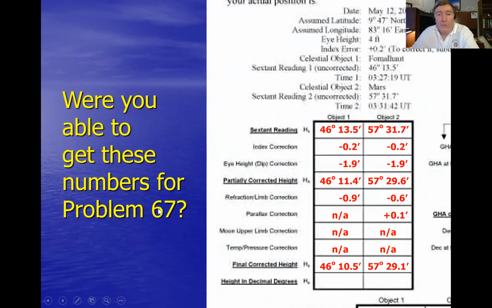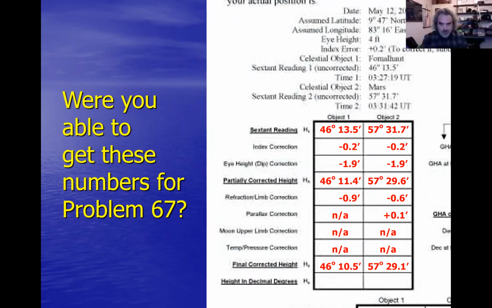Were you able to work on problem number 67? The one on the left, object number 1, we did that one together. And we kind of started object 2, but we didn't finish it. Were you guys able to spend any time working on problem number 67 by yourself? Yes, I did. Okay, and were you able to get the same numbers that I got here? Yeah, looks like it. Okay, all right, that's encouraging.